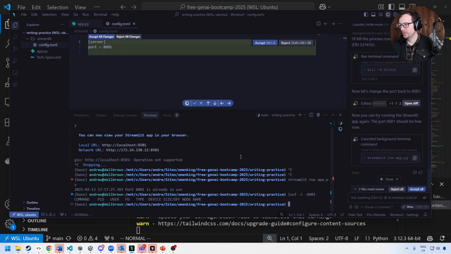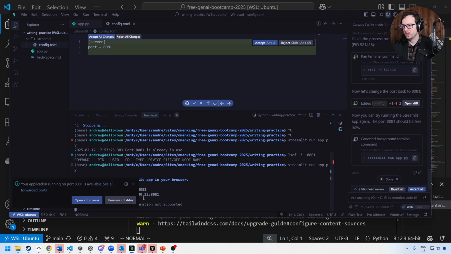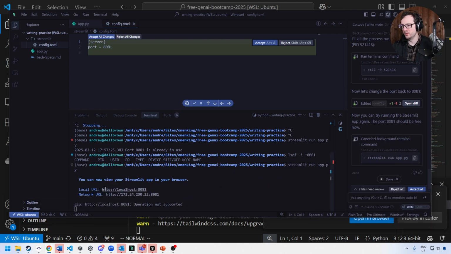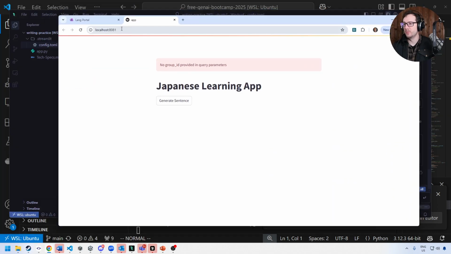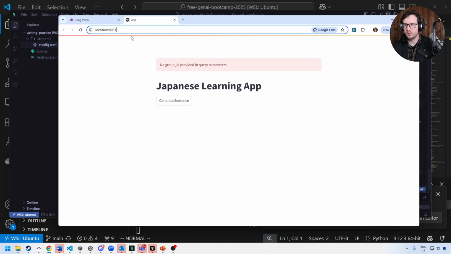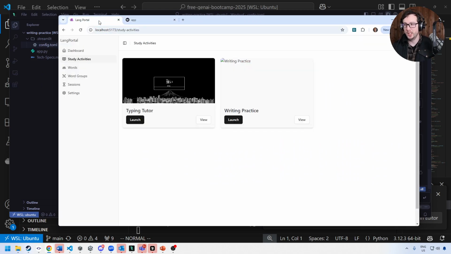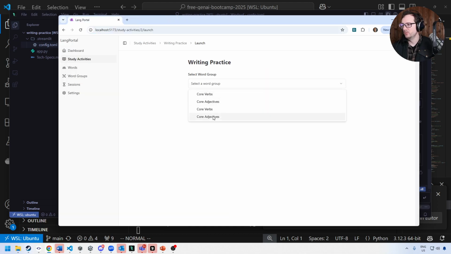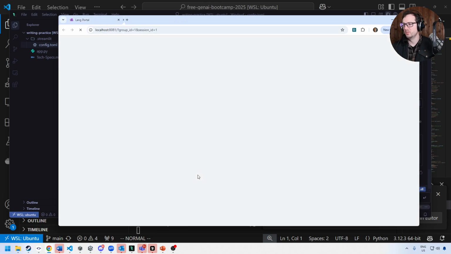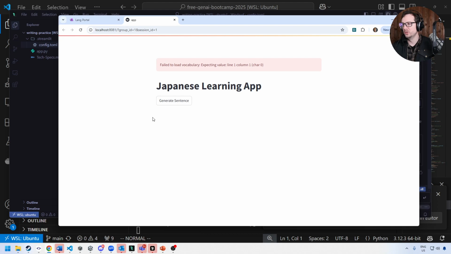I'm just going to stop this here, and we're going to go ahead and start this up again. So now this is starting up on the correct port. I'm going to open this in the browser. And so we have it, and it says no group ID query parameter. And that's totally fine because it doesn't have one, right? And this is actually what it should display. So if we go over to this here and we say launch, we drop it down to verbs. It's double loaded, which it shouldn't be, but that's fine. Now it's saying group ID, etc.